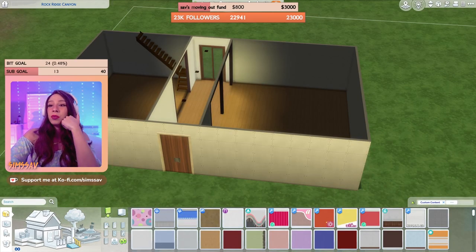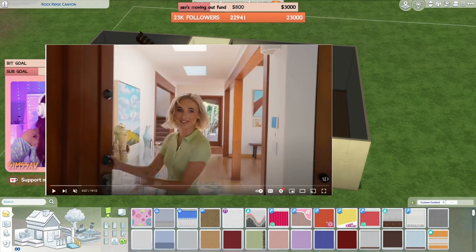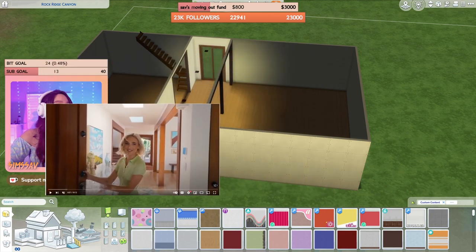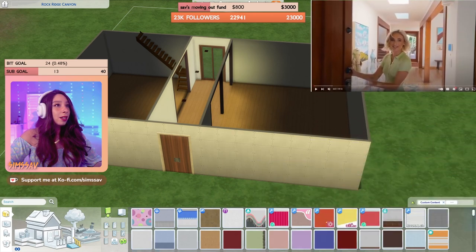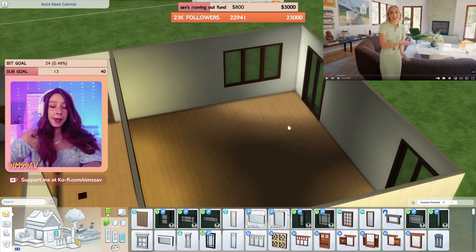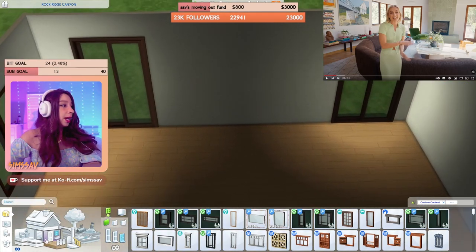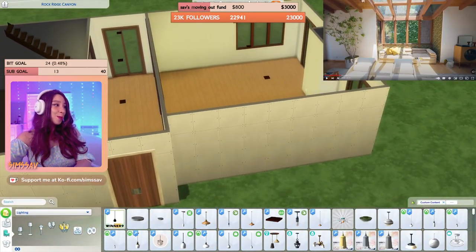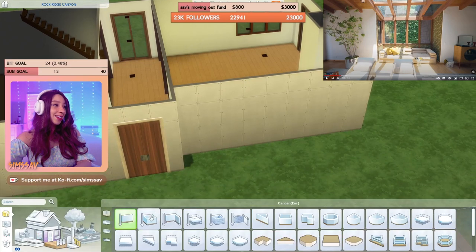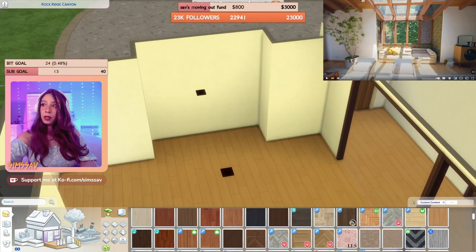I feel like you guys should be able to see what I see — do you see what I see? Like on the YouTubes. Now I can make it smaller and put it somewhere so you guys can see what I'm trying to build. Okay, and then the fireplace here — it looks like it's bumped out. We got a bump out here as well, about four squares. That's so cute. You can put a fun wallpaper in there.